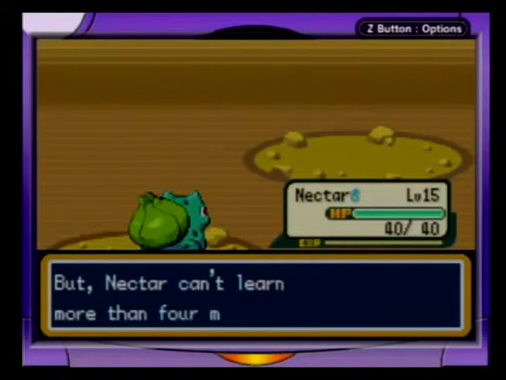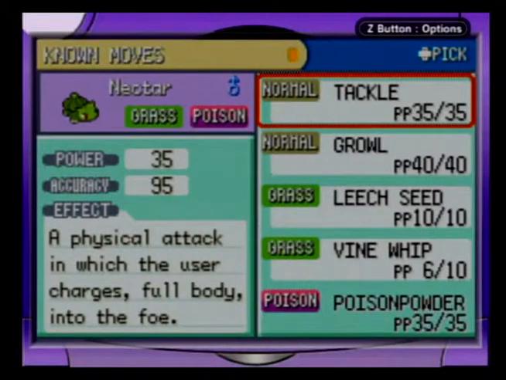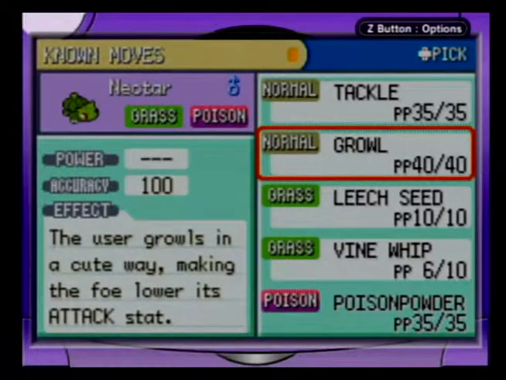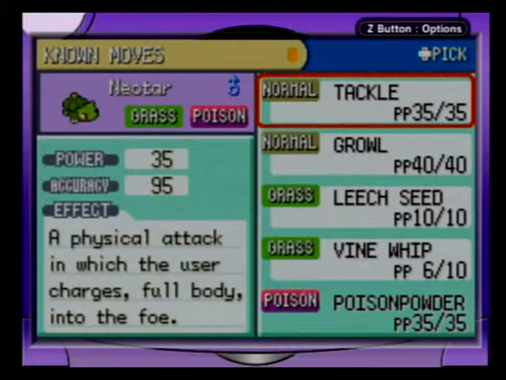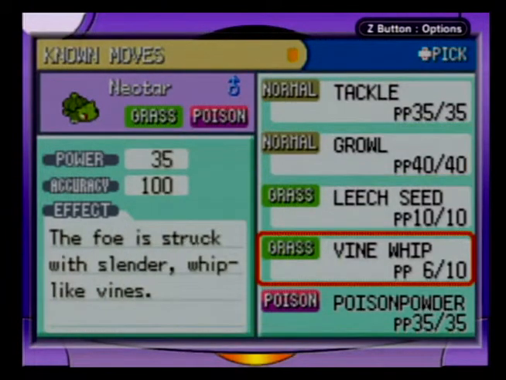Okay, Nectar wants to learn Poison Powder. We can definitely get rid of Growl. I believe he learns the 3 powders right now: Poison, Sleep, and Paralysis. I can learn 2, because I'll keep Vine Whip, but I kind of want to keep Tackle too, just as a move that I can use that's not Vine Whip.